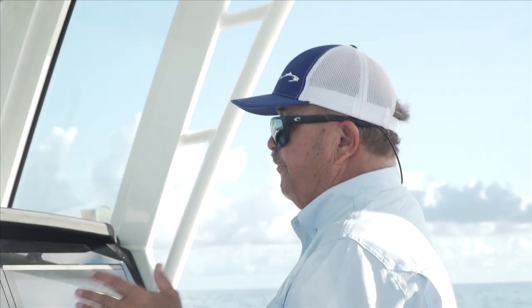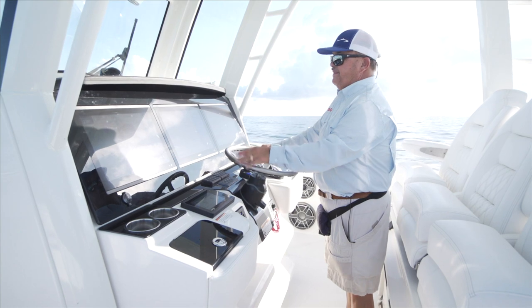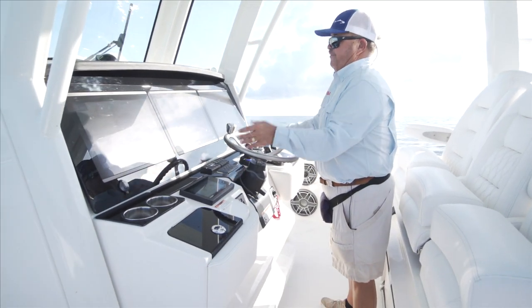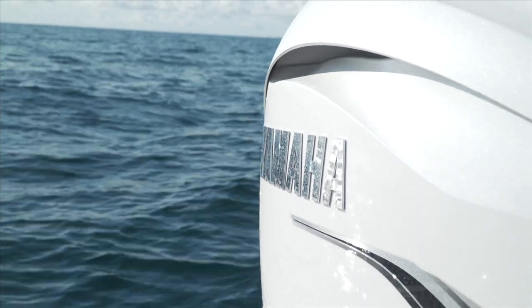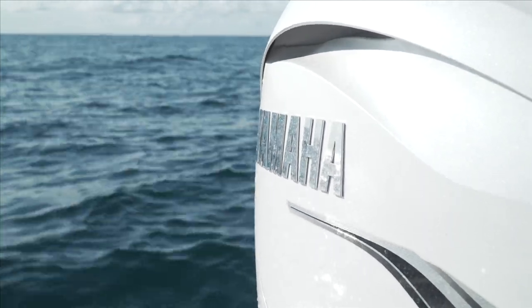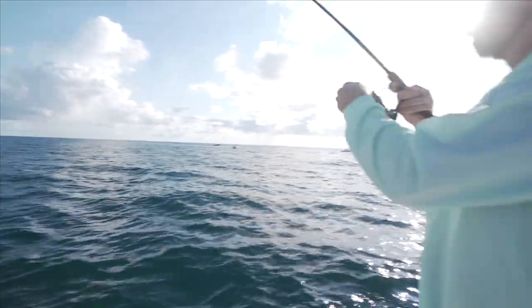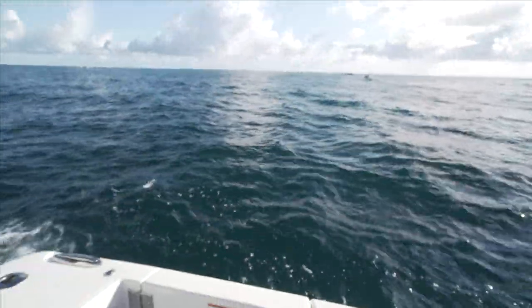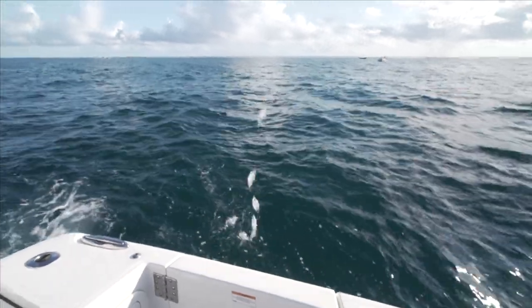We're dealing with the South Florida current. Now, what does that mean? That means that you can get on a spot, but you can't stay on it very long at all. Well, leave it to Yamaha. They essentially came up with a program that makes anchoring almost obsolete. It's called Helm Master, and it's designed to hold you right over the top of the spot you want to fish.